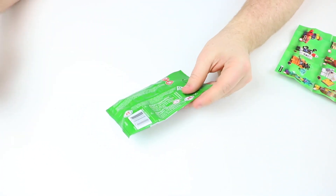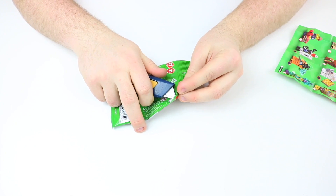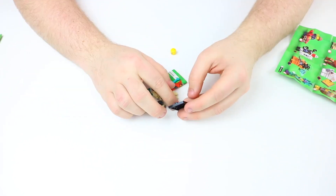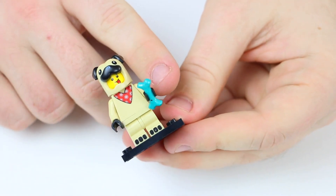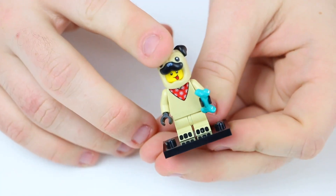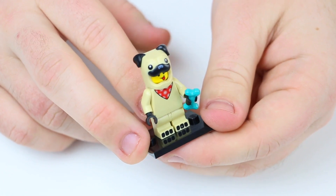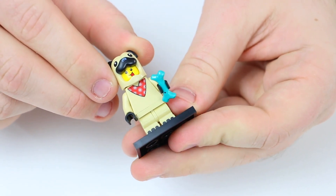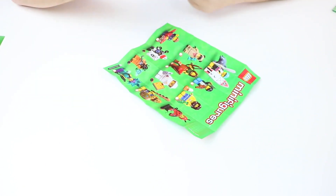Let's take a look at the third minifigure from this video. I have no idea what it is — it doesn't really feel like one of the ones I've already opened, so that's a good sign. Oh, this is another really good one! I am doing well in the second video, way better than part one. As you can see, this one here is the Dog. This looks incredible — it's got the new bone piece in a different color than the standard white one. It's got the short, posable legs. This is what the torso looks like, with cool printing on both sides. And then, of course, what you really want to see is the head — looks really, really great. You can still see the minifigure through it. Very happy with how this minifigure looks; it looks really cute.